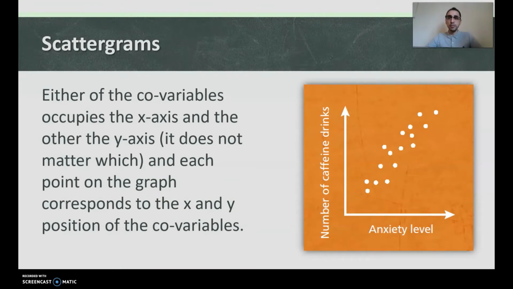So, for example, we've got number of caffeine drinks drunk and level of anxiety. And as we can see here, there's a correlation. We can associate and find that the number of caffeine drinks is positively correlated with the level of anxiety. I can't make a causation though. I can't say more caffeine drinks equals higher levels of anxiety, because I don't know if that's the case. It might be people with higher anxiety drink more caffeine drinks, or there might be a variable that affects both of them. We don't know, but you can say there's a correlation.